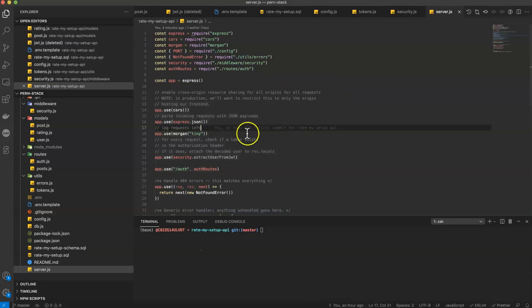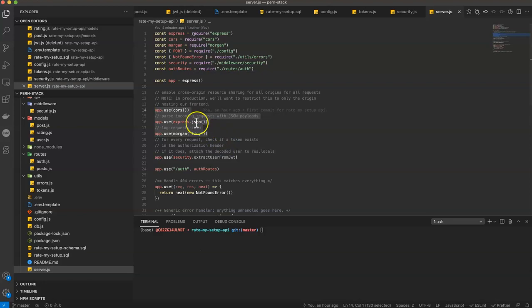Okay, so we've added our extract user from JWT function to our Express application, and it exists now in our Express middleware pipeline. But what exactly does that mean? Well, middleware is just a JavaScript function that runs in the middle of the request. So Express accepts an HTTP request, and before it gets past the route handler, or the function we define on the endpoint, Express runs any standard middleware on the request and the response object, including all of these that we declare here, and then it passes it to the route handler or any endpoint-specific middleware we declare there.